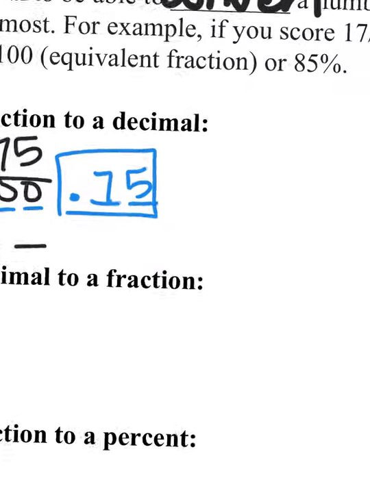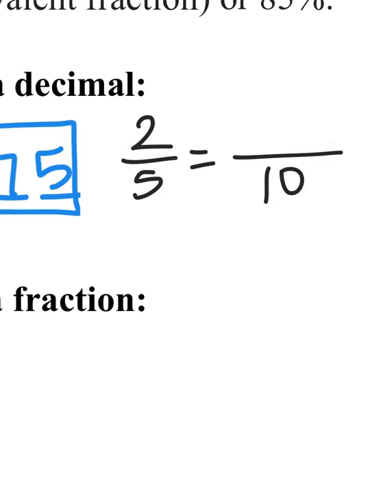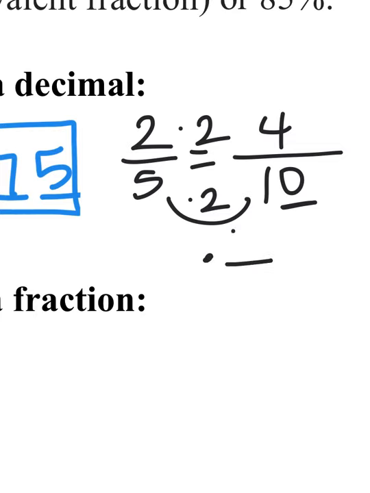So we can do another example of that. Let's say we have 2/5. Okay. Now 5 can go into 10. Always start with your tens. 5 times 2 is 10. So 2 times 2 is 4. There's only 1 zero. So to the right of the decimal, you're going to have 1 space, and we're just going to fill in the 4.